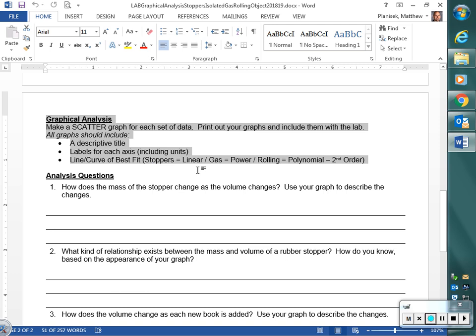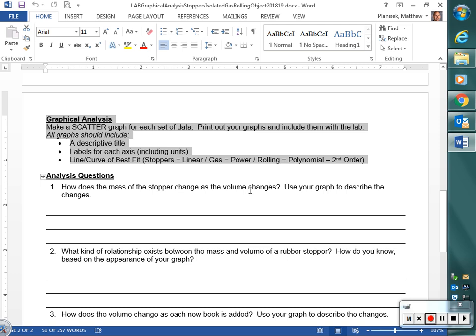So for your stoppers, you're going to use the linear one. Okay? But for the gas, the one with the syringe with the books, you're going to use the one that said power series. Okay? And then for the one where the object is rolling down the hill, one of your options was polynomial. There isn't second order because that's an Excel thing, so it just says polynomial. That's what you're going to use for the one where the object is rolling down the hill. Okay? All right.